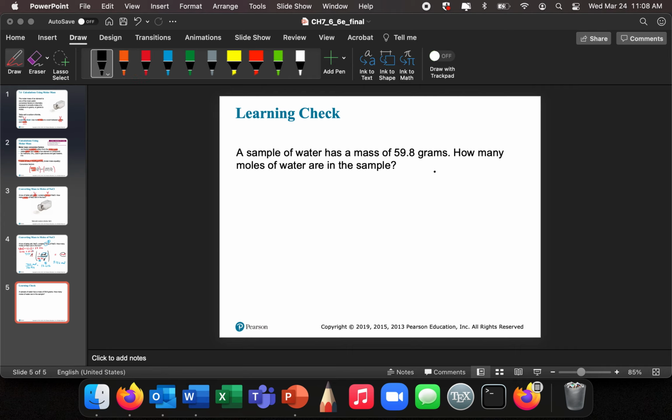Okay, so I'm going to suppose that you paused it, and I'm going to work this problem. How many moles of water are in a sample? So I need moles, and I'm given grams. There's my grams, and I'm asked for moles. Let's set up a conversion factor. Use the picket fence method. I realize I'm going back and forth on you there. Moles per gram. Looks like grams are going to be on the bottom.